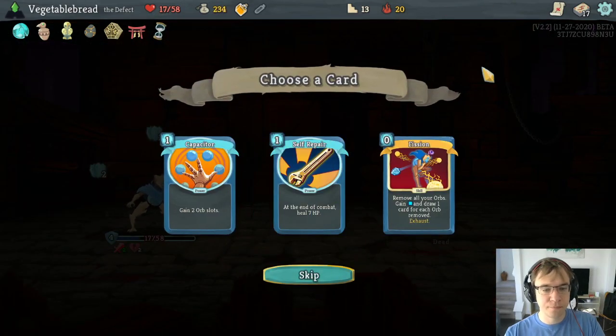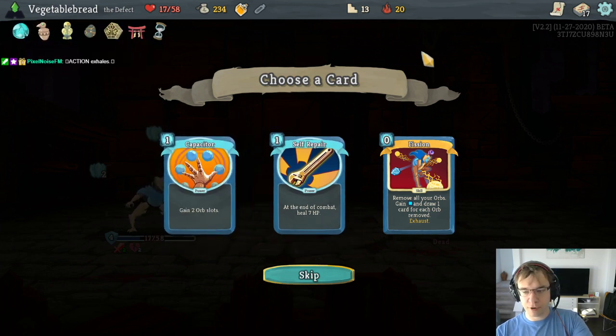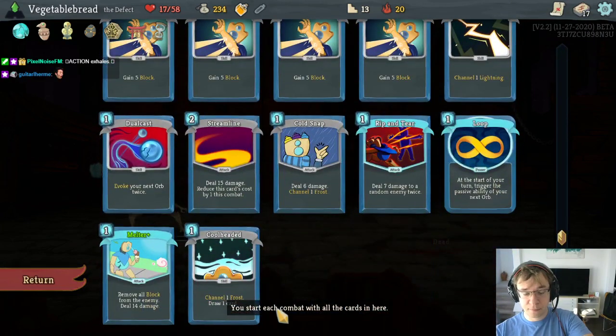Now we're talking. Self-Repair seems kind of redundant with Burning Blood, so I think probably just Capacitor. Capacitor seems excellent with Frost Orbs against Guardian.